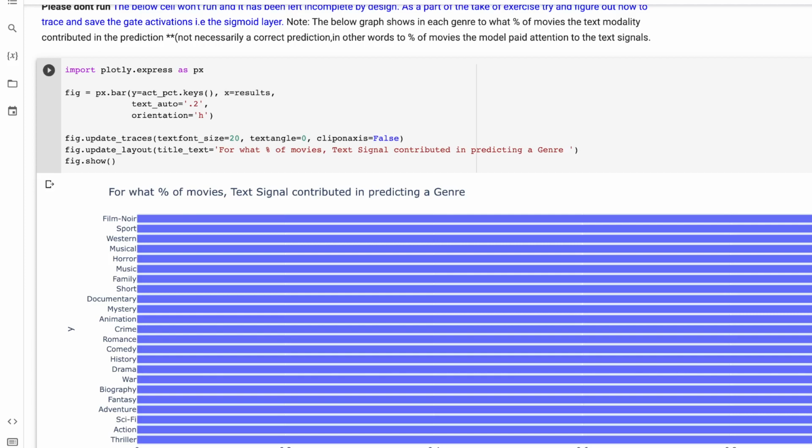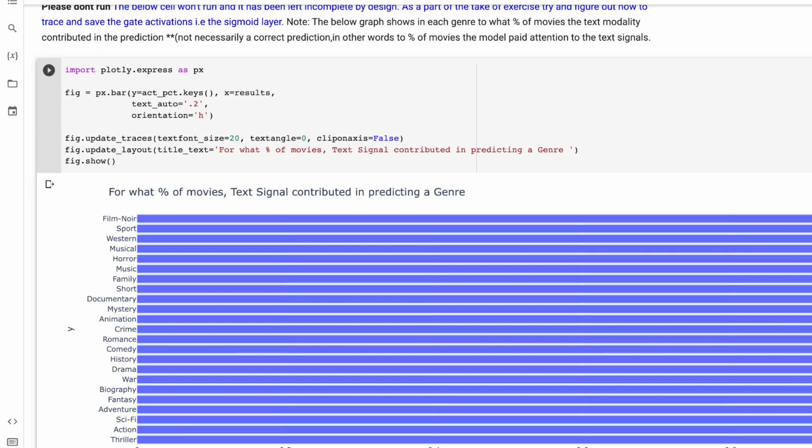This graph basically shows for what percentage of the movies the text signal contributed in predicting a particular genre, right? Not necessarily the correct genre, right? So what do I mean by that? Let's take an example, right? For film noir, the gate has been activated 97% of the time. That means for 97% of the samples that belong to film noir, the gate has been activated.